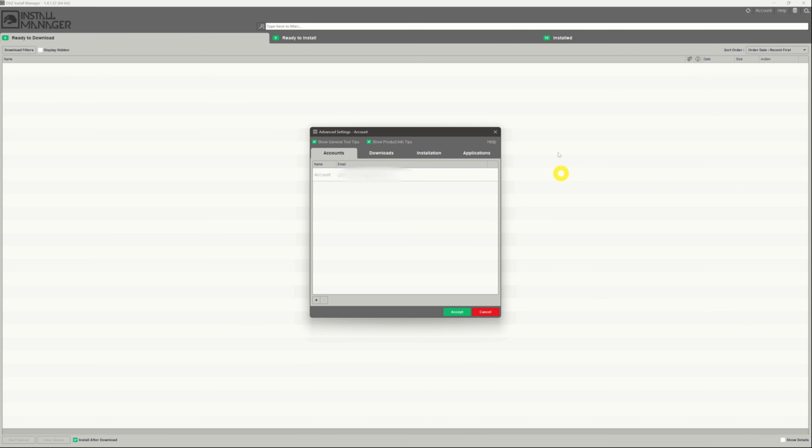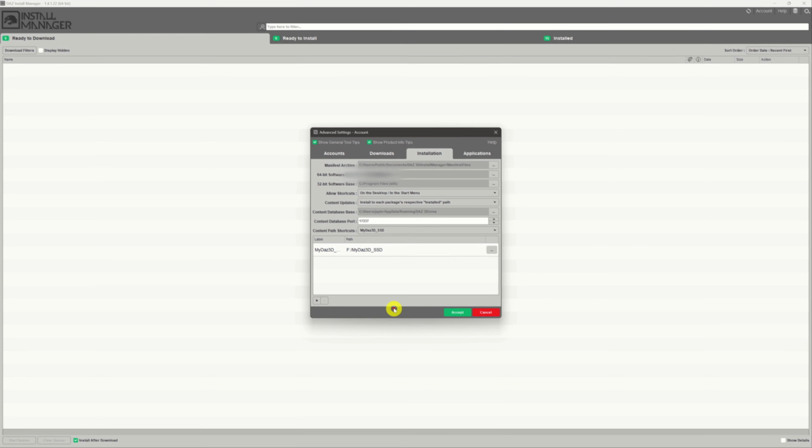And what you'll do is you'll get this little window crop up, as you can see here. Then all you need to do is come across to this Installation tab so that you end up exactly where I am here. And what you'll see down here is your current Daz Install Manager installation path. So this is where all the stuff that you download and install from the Daz Install Manager will get installed to.